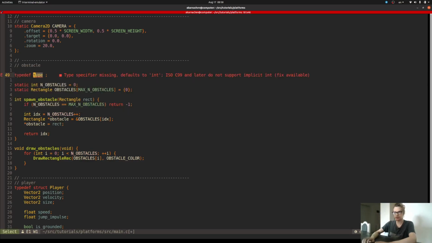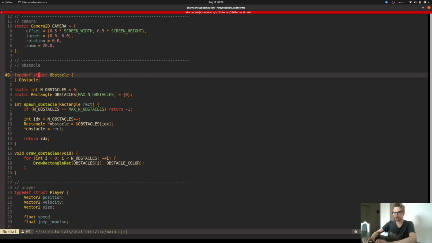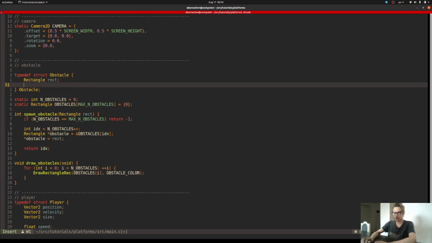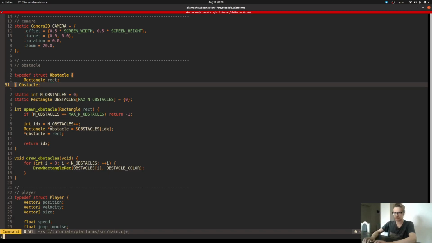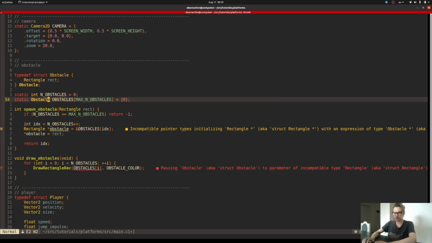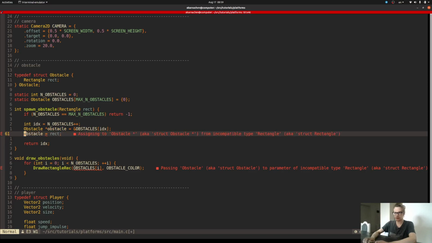So typedef struct obstacle. What do we have? We have rectangle, rect. We have, let's say for now, just rectangle. Number of obstacles, spawn obstacle, obstacle rect is equal to rect.